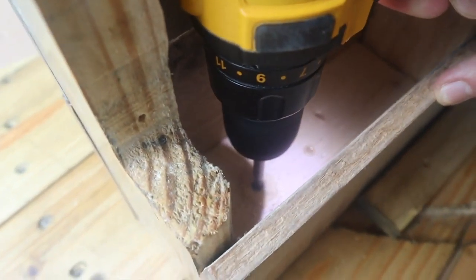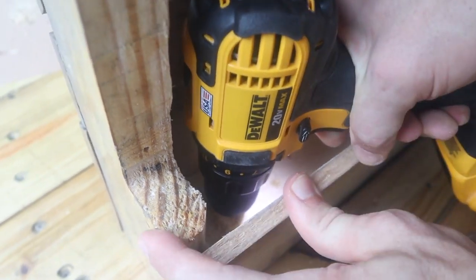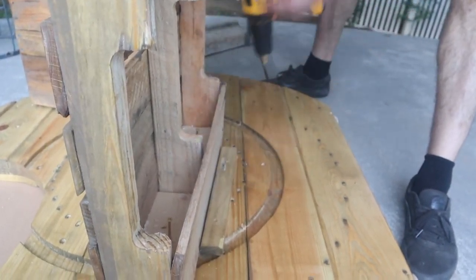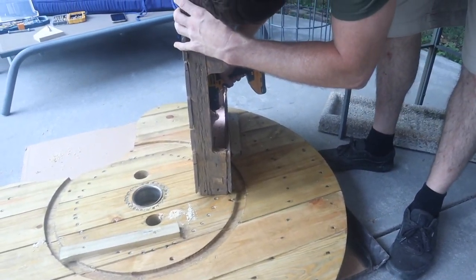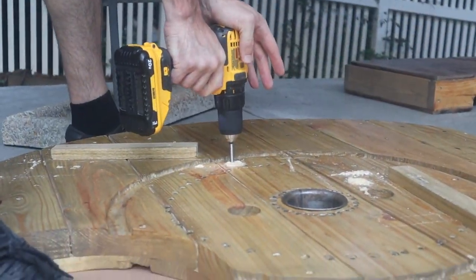Now we use a nice Forstner bit to do the drilling with, boring the bolt holes out. And then we untack the pallets so we can bore the holes the rest of the way. Because your bit is too short. And this is a lot of wood to go through.